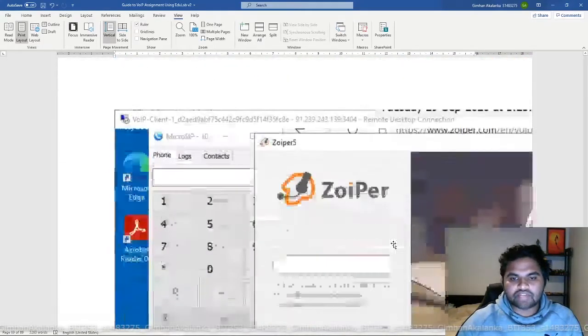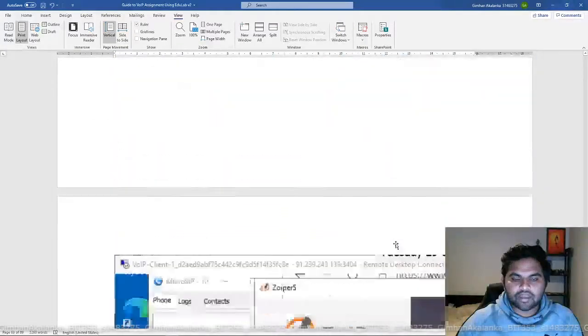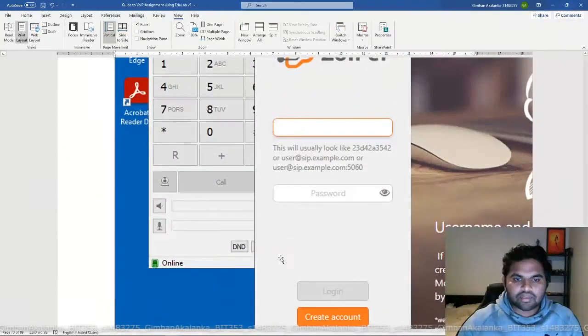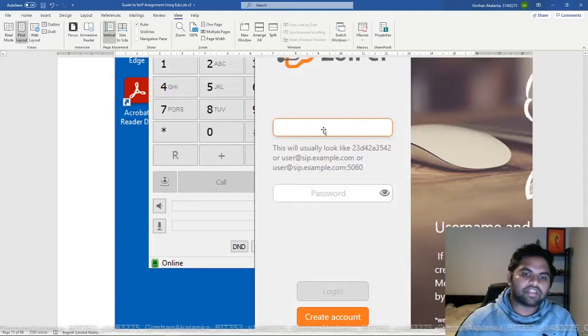When you finish that one, you will get a window like this. You have to enter the extension at which server it is in. For example, 2000 at server 1, 192.168.25.21.